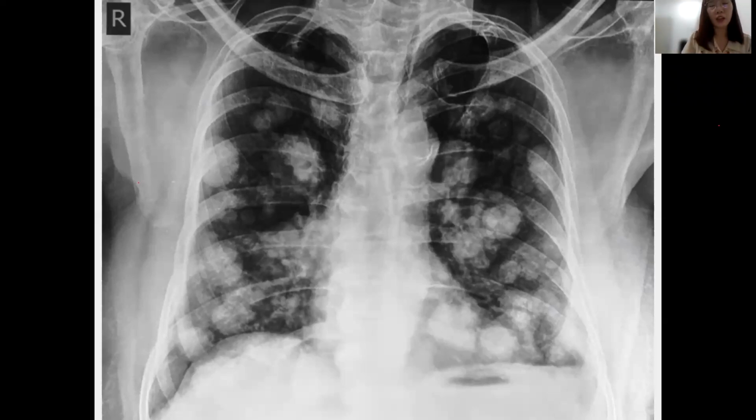These are examples of cannonball metastasis. These are cannonball, big round or oval shape, or some are lobulated nodules of varying sizes scattered in both lung fields. So this is cannonball metastasis. Okay, after that you need to rule out the primary cause of the cannonball mass, most likely from RCC, renal cell carcinoma. So if you see this X-ray, you must refer to hospital and find out the primary cause. All right, this is cannonball, not consolidation.